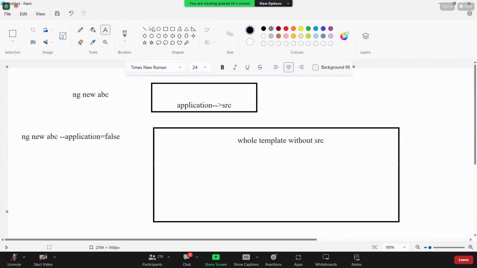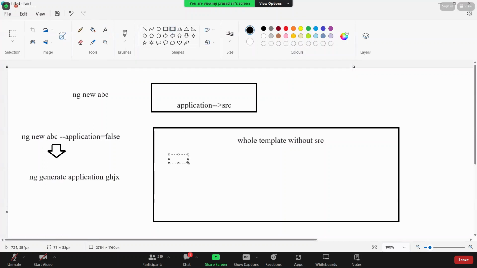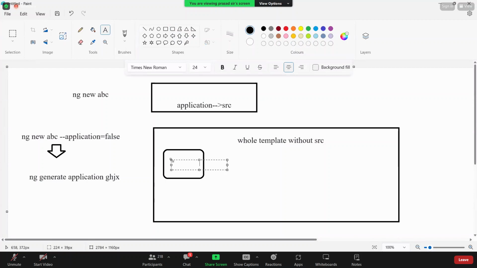Now, how do you run it, sir? Then after doing this, here you will write ng generate application. You will give one application name. Now automatically what will happen: inside this whole workspace, it will create one small application and name it as that, for example ghx. What if I wrote another command?